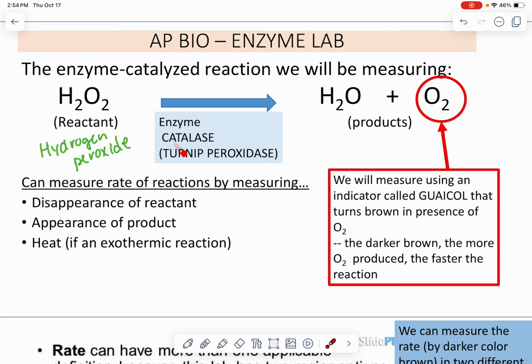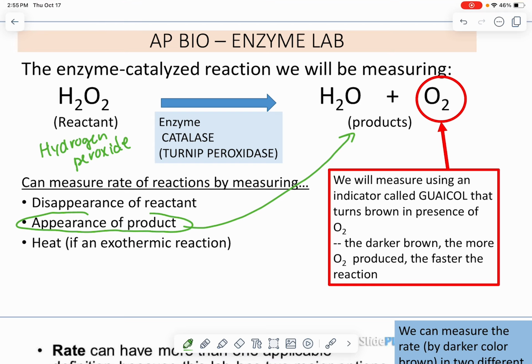So we're just using this as our enzyme, and this is the reactant and the products we're going to be using. Now, if I want to measure the rate of a reaction, I can do it in a number of ways. It sort of depends on the reaction I'm running. If I have a way to measure how much reactant is in the system or the test tube, I can measure the disappearance of that somehow. Or I could measure the appearance of one of the products over time, and see how fast one of these appears tells me how much this reaction is occurring. If it was an exothermic reaction, I could also measure the amount of heat being produced to tell how fast this is occurring.